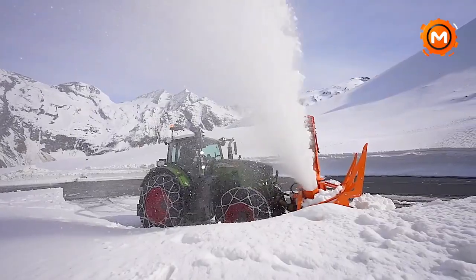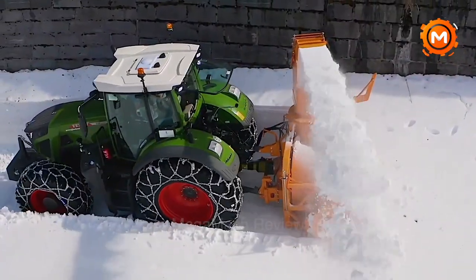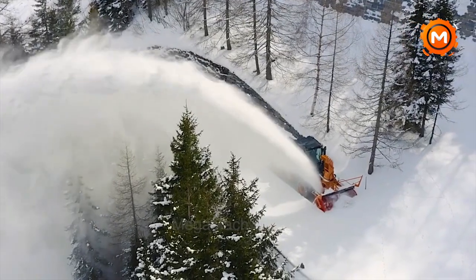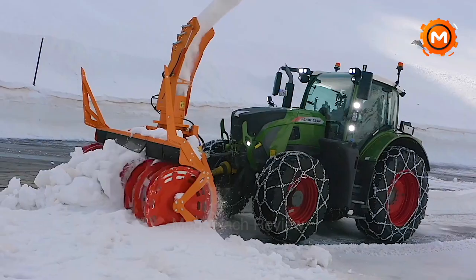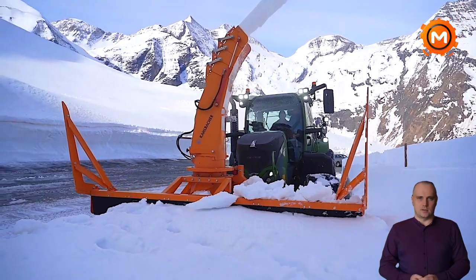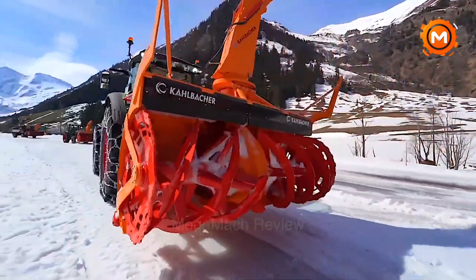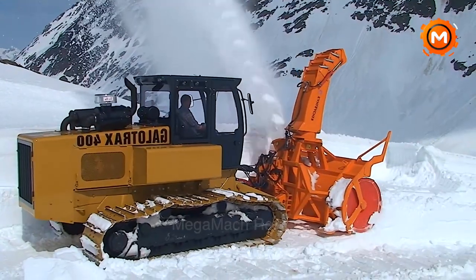In the heart of winter, when snow covers everything, the Kalbaker comes into play as a major player in the fight against snow drifts. Equipped with PTO or hydraulic power options with over 600 horsepower, this powerful snowplow is capable of clearing wide areas of snow quickly and efficiently. Designed for maximum productivity, the KFS is highly accurate and capable of throwing snow over long distances, which is critical for airports and roads that require clearance. With flexibility in snow ejection directions, this snowplow delivers high clearing efficiency. The KFS is not just a snow removal machine, but a reliable tool for keeping roads and runways clear, keeping life and commerce running smoothly even in the harshest of winters. This snowplow exemplifies the combination of power and precision, making it an indispensable wintertime helper.